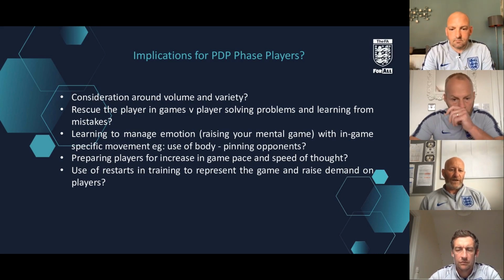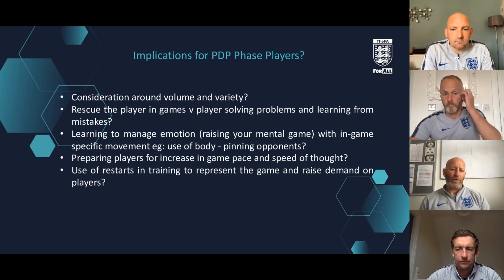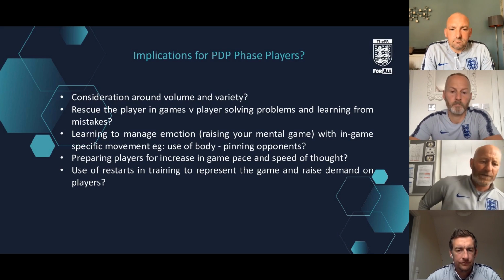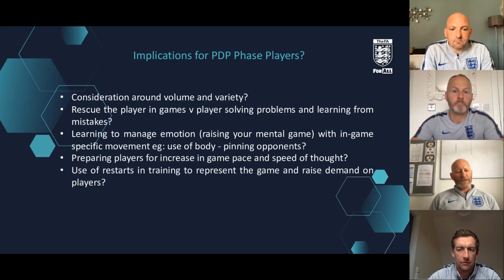So sometimes, how do we provide opportunities or those further experiences where, are we always sort of playing +1 at the back? Stuart mentioned earlier on about Liverpool and 1v1 with Van Dijk and so on. How often, depending on the context of the game when it's being played, can we be a little bit more selective of how we change the style of how we go about playing a game, and just to try and explore and expose them more to some physical demands.